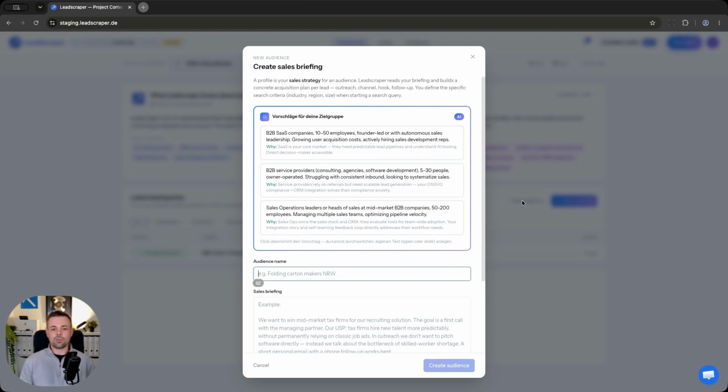Secondly, Leadscraper creates a customized acquisition plan for you. For this, we need to know who you're targeting, what kind of companies you're approaching, and what your hook is. That's why you enter all the basics about your target group and your acquisition process here. This allows us to create a tailored acquisition plan for every lead later on, and Leadscraper understands even better exactly who you want to reach. It's important to understand that this isn't the actual search query we use to generate the leads. That comes now in our first run.